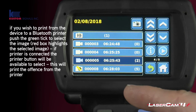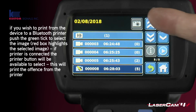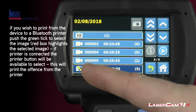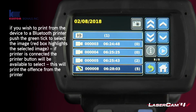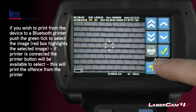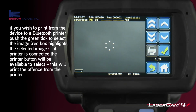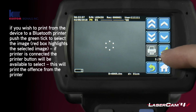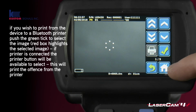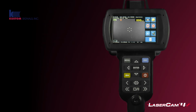Now, if you've got something that's not a video, like this one, you'll see it has a number in the brackets, but you still can't click the image. That's because it's an actual image offence, not a video offence. So you would just click play, and now you can skip between. Here you can see 5 of 5. There's 4, 3, 2 and 1. Again, if you had the printer available, you'd be able to print directly from there. Go back to home. That takes us back to the home screen. That is the end of chapter 1 and the general setup of the device.